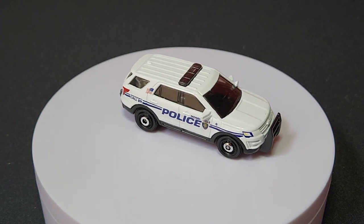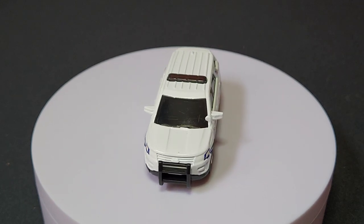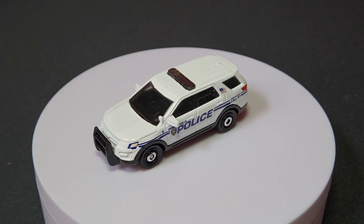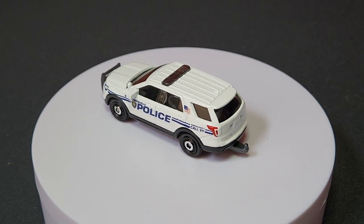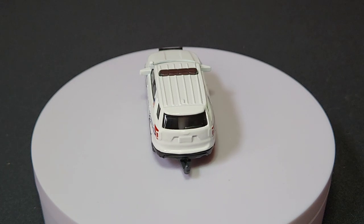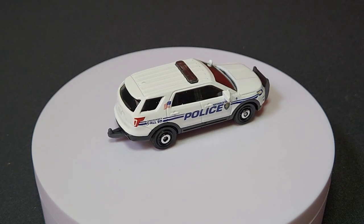The front headlights are kind of okay. It makes it look like it's got a corner light in there. And then the casting detail makes the headlight look like it's there, which is fine. But the taillights just don't work. If they could get it to wrap around just a little bit more on the back somehow, I think that would work out perfectly fine. But I guess I have to give them a C minus for effort.